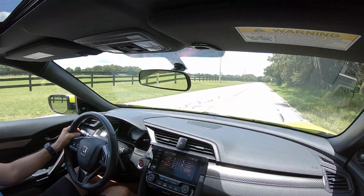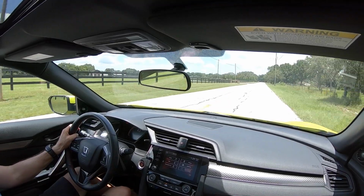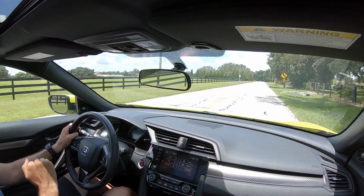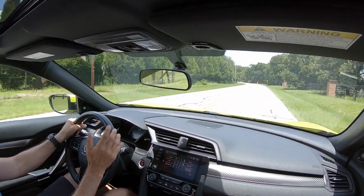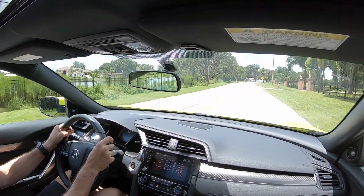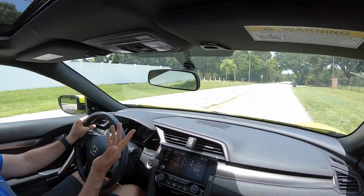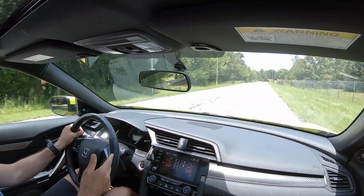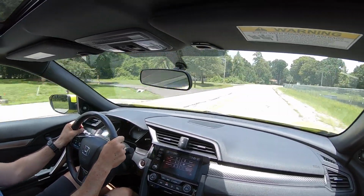All right, guys, we're in the 2019, that Tonic Yellow Civic Si. Very comfortable inside. I really do love the seats. Even though they're cloth, they're really supportive. Nice amount of bolstering. Great view out the front windshield. I'm gonna drop it down to 3rd. We have it in sport mode. That adjusts the damping of the suspension. And as you can see, for a front wheel drive car, very surprising how this Si handles. And not only being a front wheel drive car, but also being a car that has an MSRP a little bit under $25,000. This seems to be one of the best bangs for the buck for a sports car that could kind of do it all.